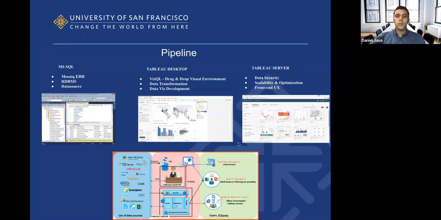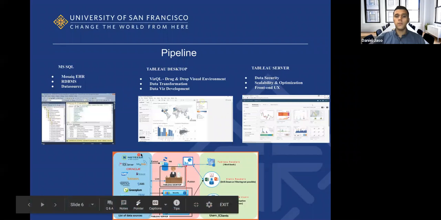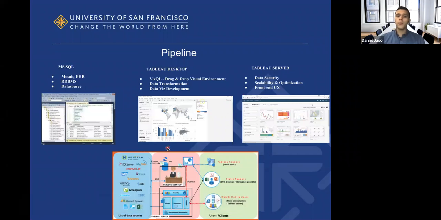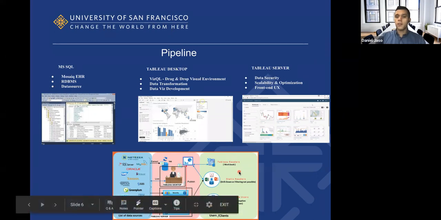These three components are provided in this chart, where we see that the blue area corresponds to the data source, the red one corresponds to the extracts of this data and where we're going to build these visualizations. And lastly, this green section corresponds to the live stream of this data through Tableau Server to our clients, where they will be able to interact with this data live, or in a static manner in order to get reports.